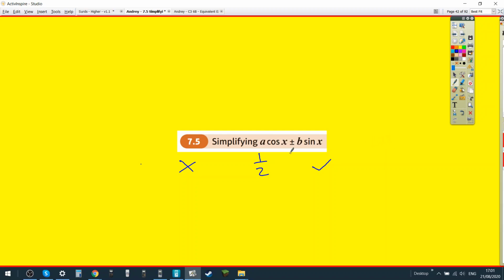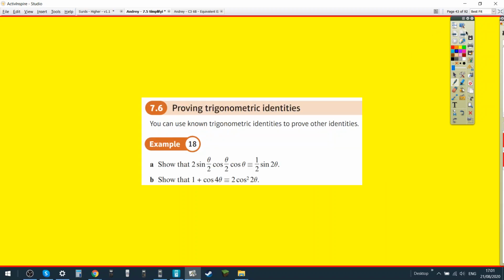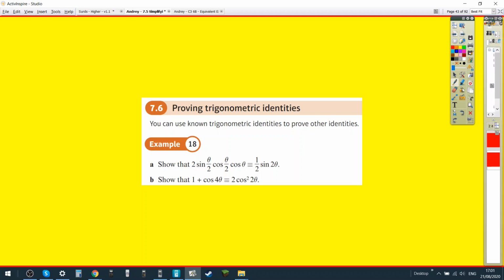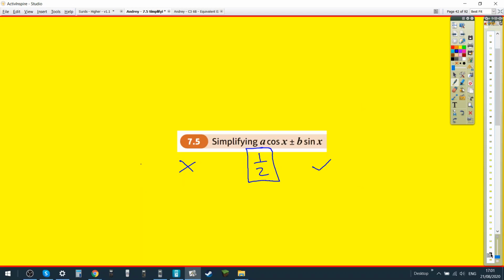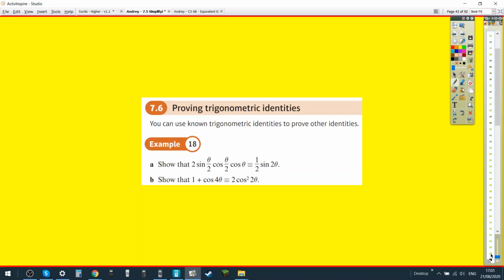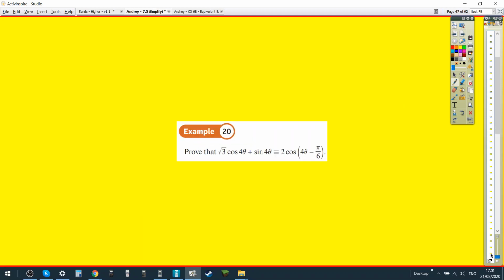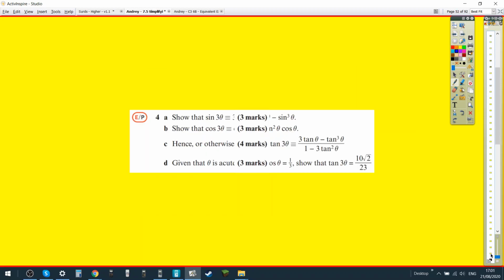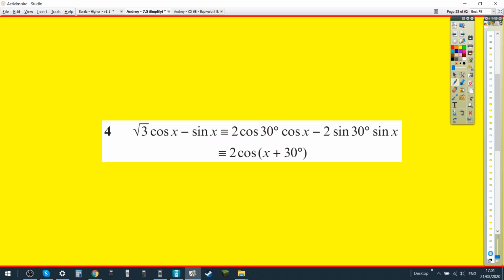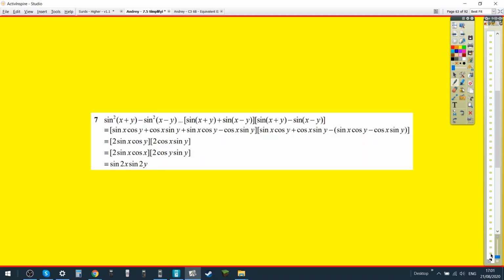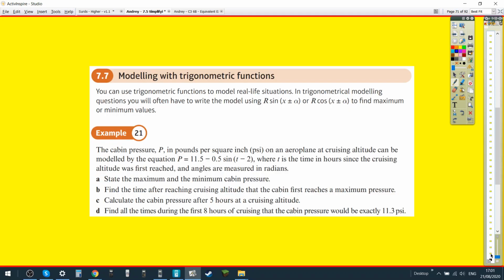I'd say a half, I think. Some things are okay, some things are pretty hard. Okay, proving trig identities. All right, so I'll take a look at those, and if they're all the same, then we'll just move on to the next thing next time. If there's anything different, we'll go over it, but I think they're all the same. How is that for you, Andrey? Tricky stuff, I think. Yeah, we're getting there though.